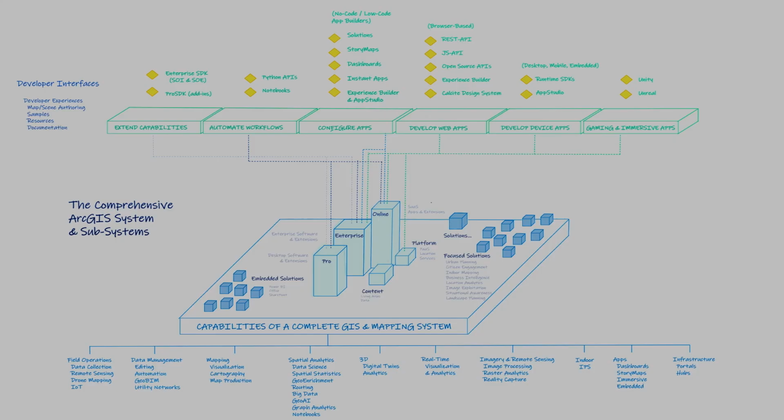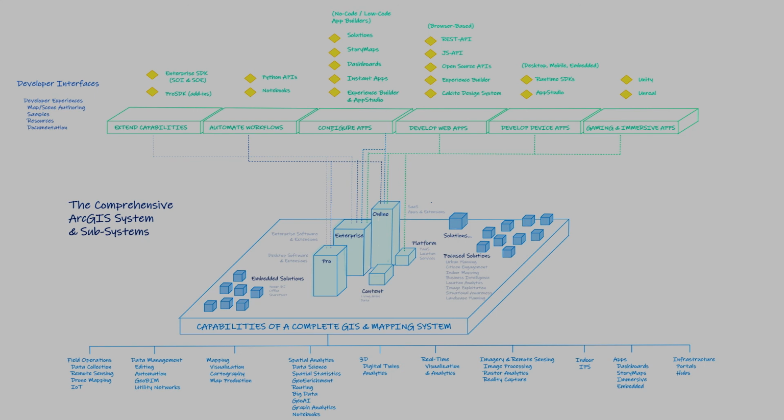Okay, so to wrap things up, I don't really expect you to read this, but if this was on my whiteboard and somebody said, could you quickly draw a diagram of ArcGIS and what it means to a developer, it wouldn't come out as neat as this, but this is roughly what I would draw. At the bottom, we have a set of capabilities. That's what Mark talked about this morning. A wide set of capabilities, that's what ArcGIS is. It's mapping and GIS capabilities.